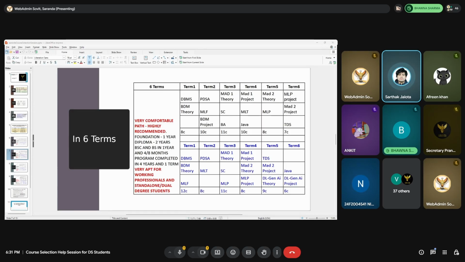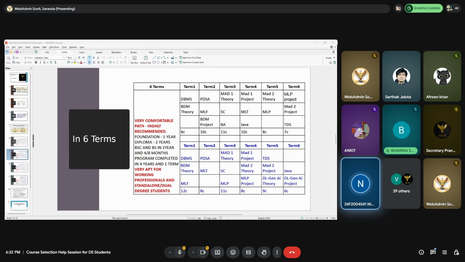Okay, so let's cover the six terms now. Six terms is highly recommended for those who are doing this dual degree. It is not recommended a lot for standalone students, because you can do it in like five terms. If you're doing it standalone, six terms means your total will be spread over 2 years. And if you took like three terms for foundation, it is like 3 years for diploma and foundation. You can do it as a standalone person. It's very relaxed if you're doing it standalone, but it is very good if you are doing a dual degree or you are a working professional. Six terms, and 7 terms, are very good for dual degree and working professionals.